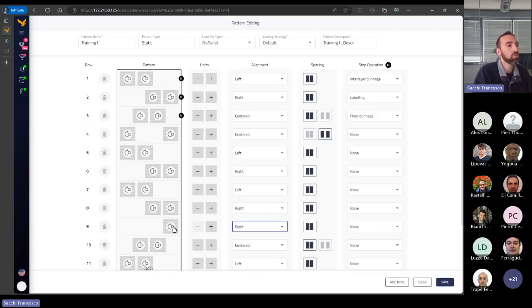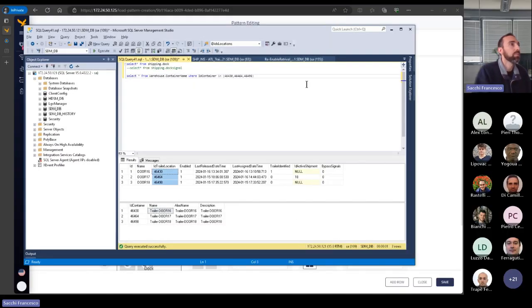This is up to you. So you can then configure the strategies, actually customize the strategy to drop in the trailer, by considering that extra column that is called SDM row. And it will be in the table load plan of the SDM. Load plan position.